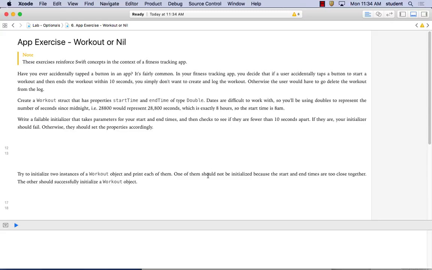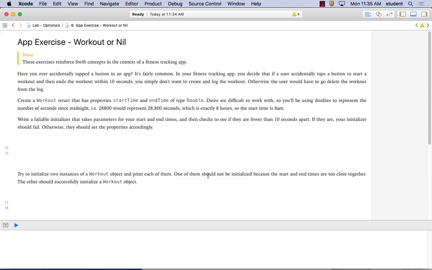Otherwise, a user would have to go and delete the workout from the log. Create a workout struct that has properties start time and end time of type double. Dates are difficult to work with, so you'll be using doubles to represent the number of seconds since midnight. 28,000 seconds would be exactly 8 hours, so the start time is 8 a.m.